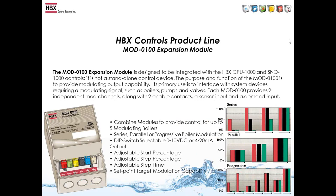So here we'll talk about the Mod 100 expansion module, and it allows us to control modulating boilers. So you don't need a resistor to change from 1 to 10 or 4 to 20. It's dip switch selectable on the back of the control that allows you to switch, as there's 3 different ways to modulate with the HBX controls.